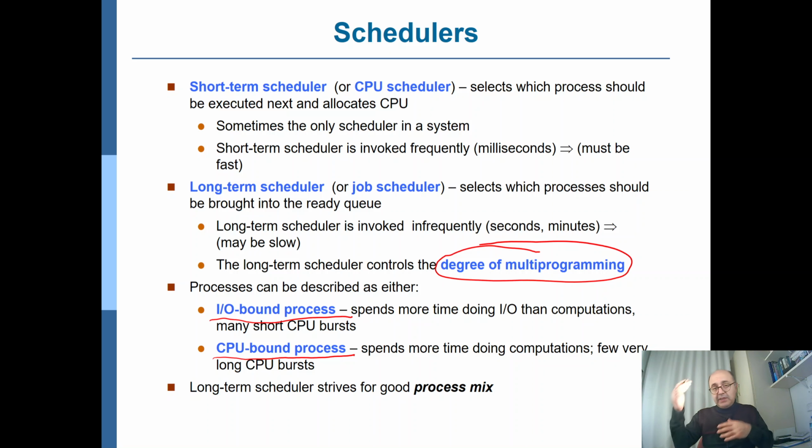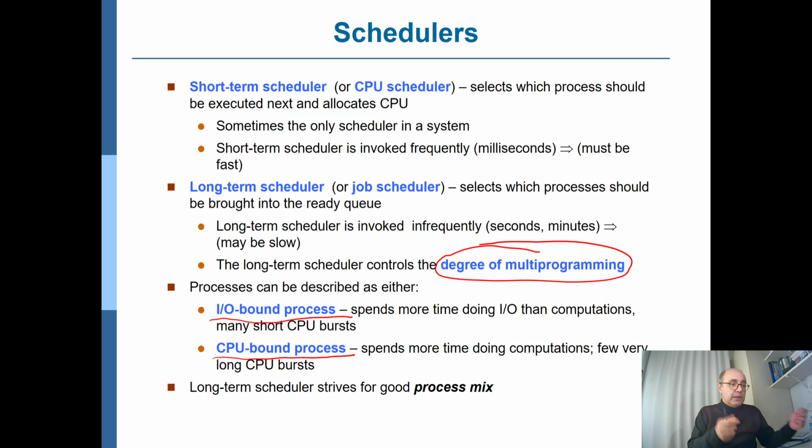Just instructions like add, subtract, whatever, but not instructions like read, write. Okay? So if there is a long sequence of such CPU instructions, we say this has a long CPU burst. And the processes that tend to have such longer CPU bursts and fewer I/O operations are what we call CPU-bound processes. Whereas the I/O-bound processes are just the inverse.